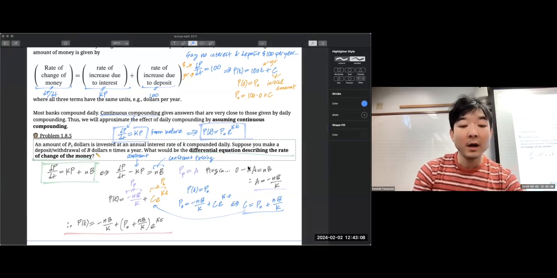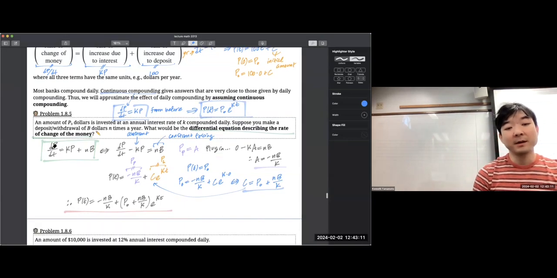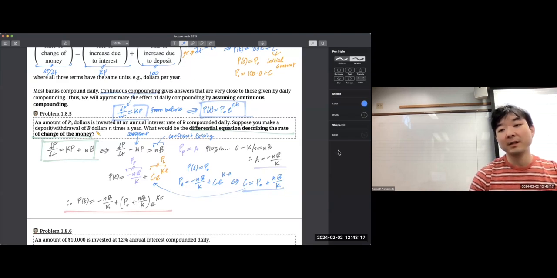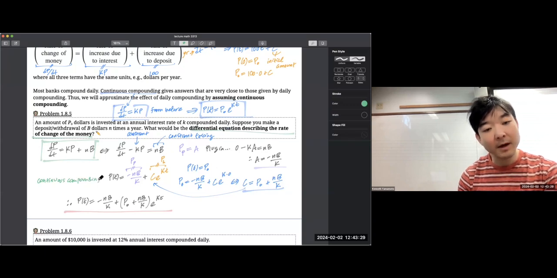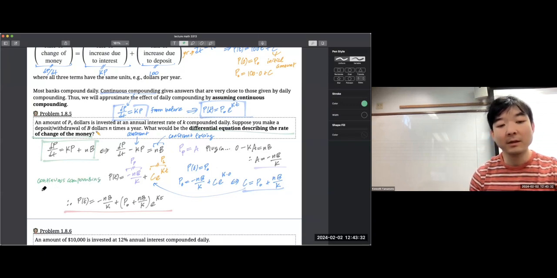There are some caveats. Of course, this interest rate model, this thing that's in this blue box, which is the first term here, assumes continuous compounding. In practice, your bank might compound monthly or semi-annually or whatever. If it does that, then this isn't going to be a good model. This will probably overestimate how much money you have in your account, but it would be a good model for daily compounding, which I think most of the time they do.